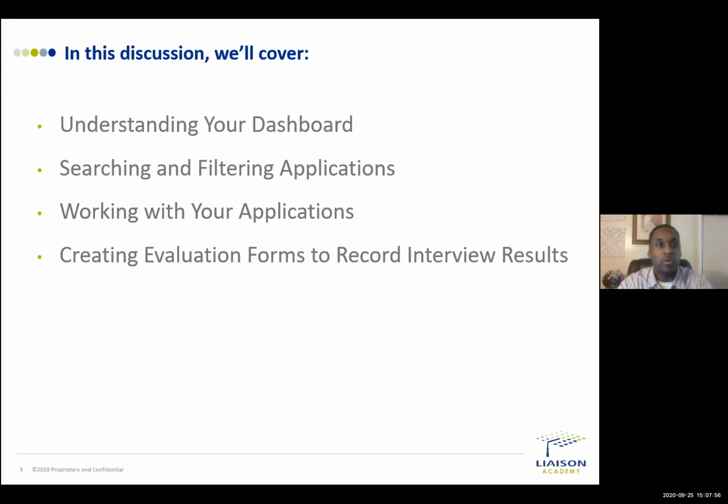We'll also talk about working with applications and the specific places of the application that you might need to go to find the things that you're looking for. And then we'll talk a little bit about setting up evaluation forms if you want to record your interview results. There's a few different ways to put results like that into admissions. So we'll go through a couple of them and of course we'll answer any questions that you might have along the way.